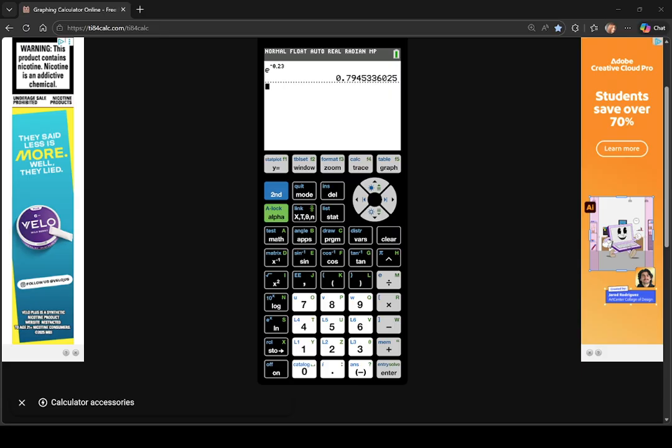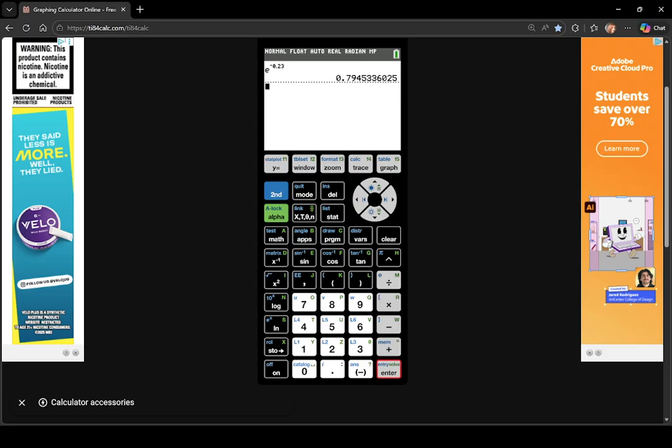The next one then is e to the 0. E to the 0, we shouldn't even need to type in the calculator, but we'll do it together. Remember, anything to the 0 power is 1. So e to the 0 is 1. And the last one we were asked for is e to the minus 2. So I just type e minus 2, enter, 0.1353.